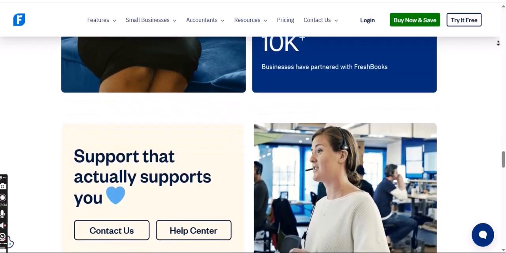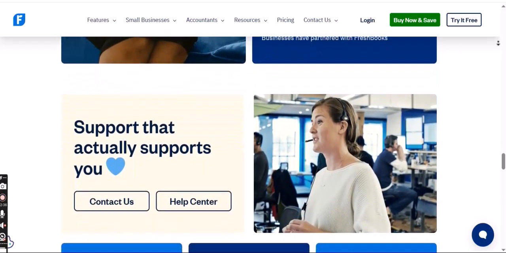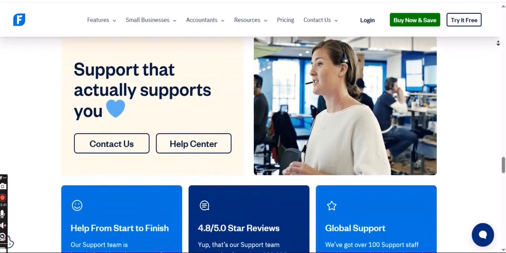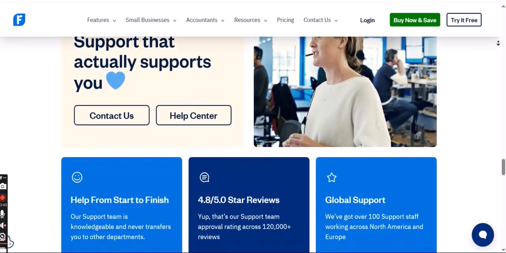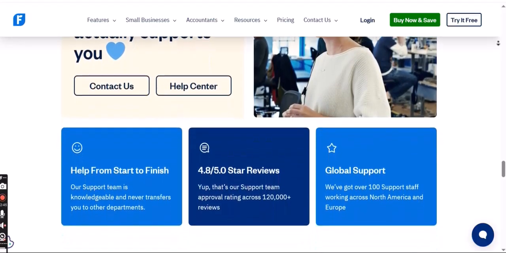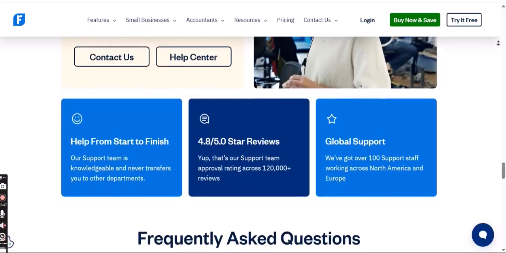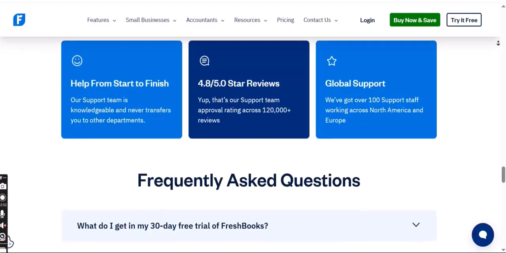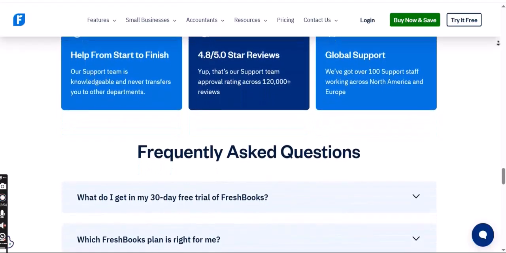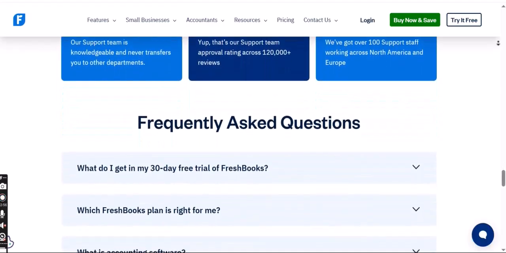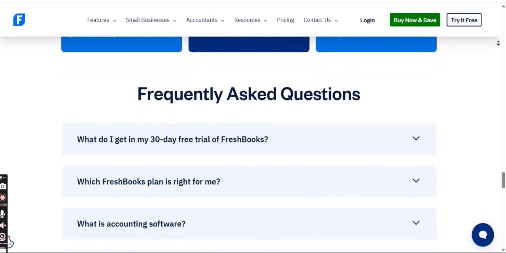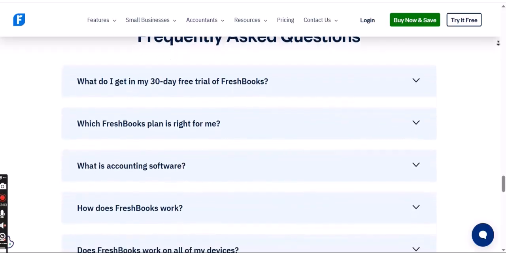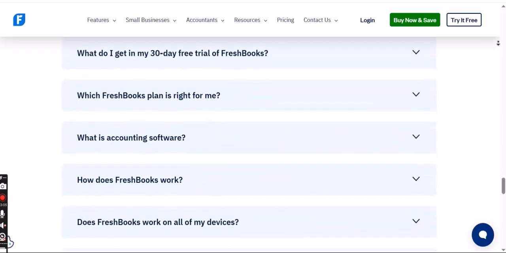Click New Credit Note. On the Invoices screen, look for the New Credit Note button. It's typically located in the top right corner, similar to where you'd find New Invoice. Select your client. Start by selecting the client to whom you want to issue the credit. You can search for an existing client or add a new one if necessary. Add credit details. Date: the date the credit is being issued. Credit note number: FreshBooks will usually auto-generate a sequential credit note number, but you can edit it if needed.